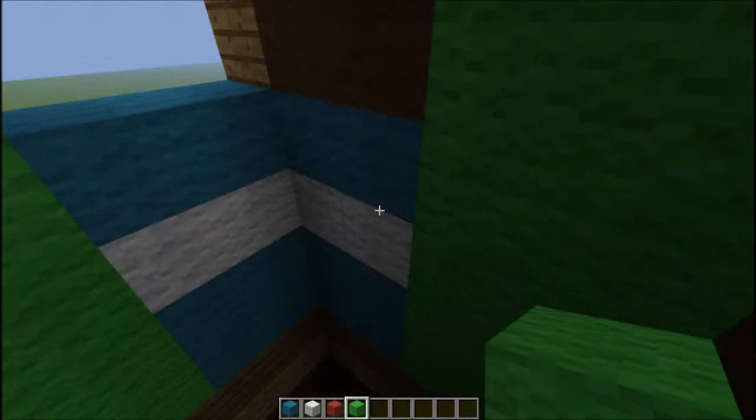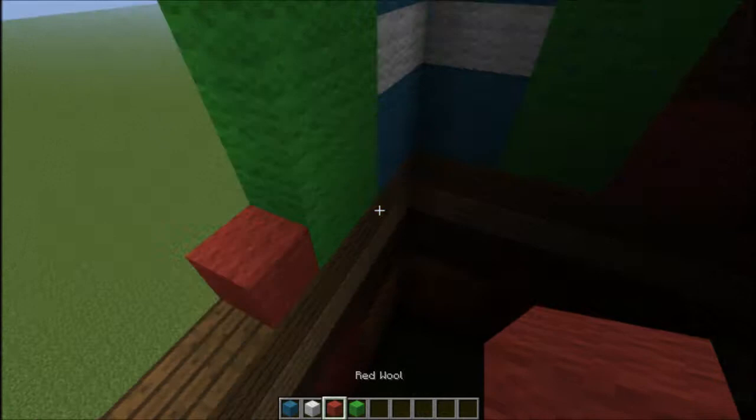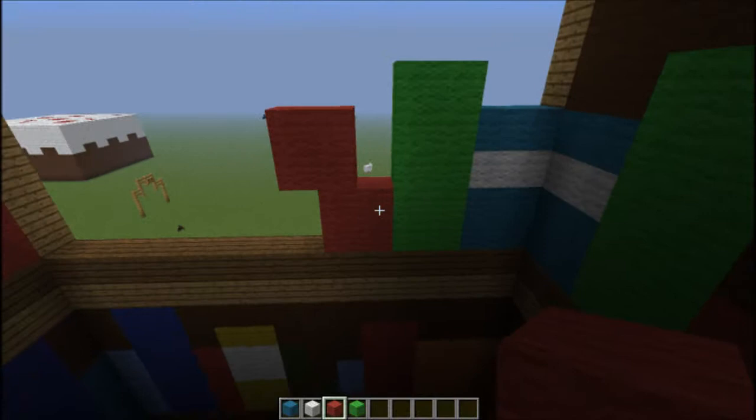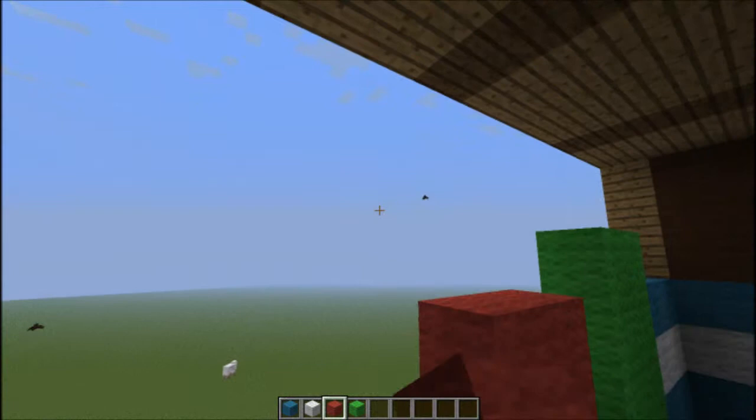And this one is really tricky, so you just build a square, and then you go two more high, make a square. Just like that. It's pretty tricky, but once you get the hang of it, you'll start to know.